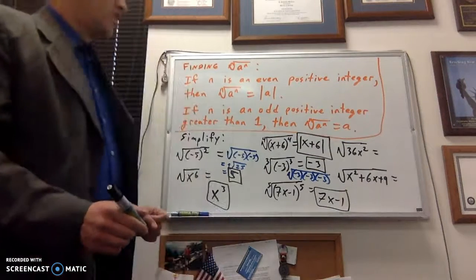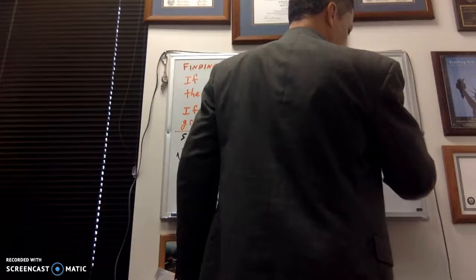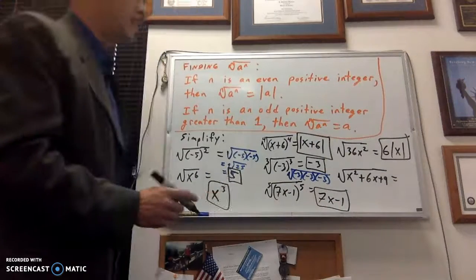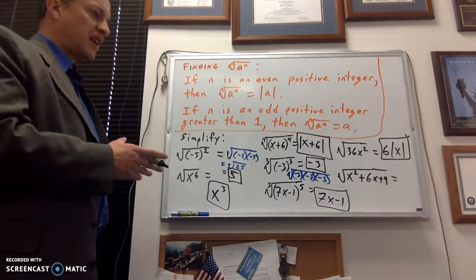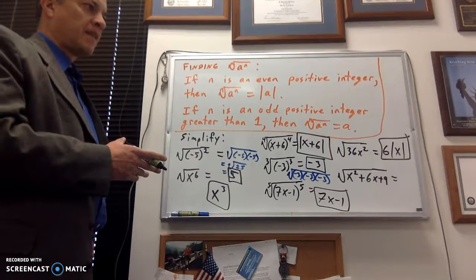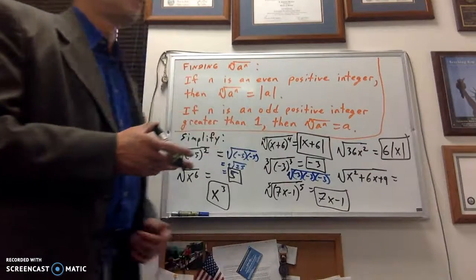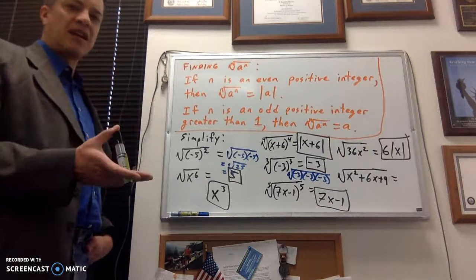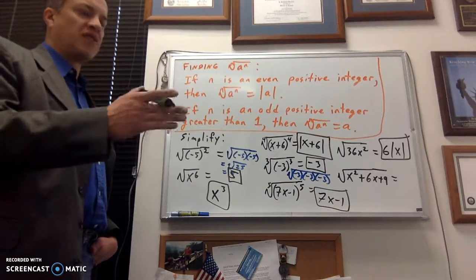Let's see how you did with the square root of 36x squared. Well, the square root of 36 is 6. The square root of x squared is really the absolute value of x there. Now, having said that, if you were taking my class and you forgot to put the absolute value of x there, I probably would let that one go. A lot of textbooks forget that. I don't know why, to be honest. There is a bit of a disconnect there.